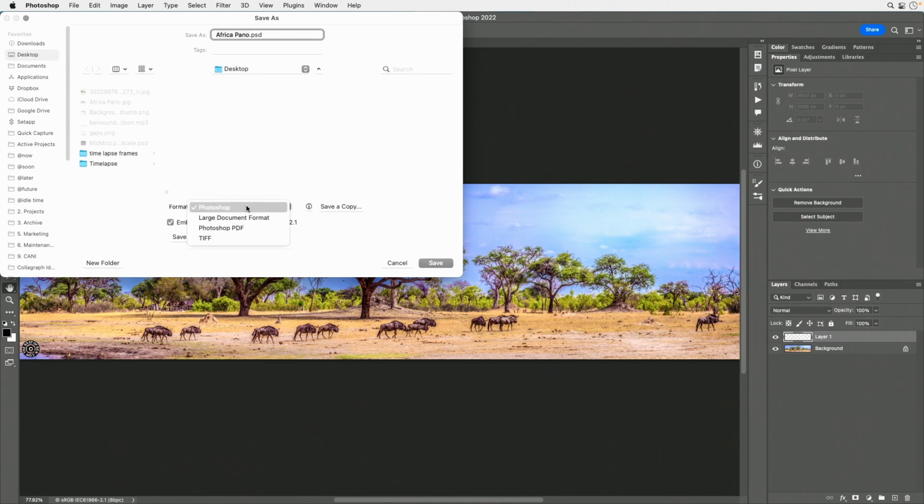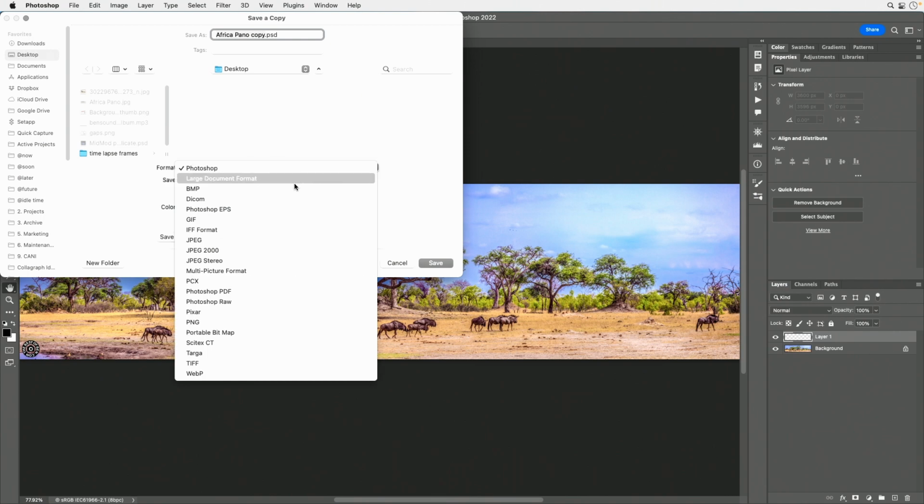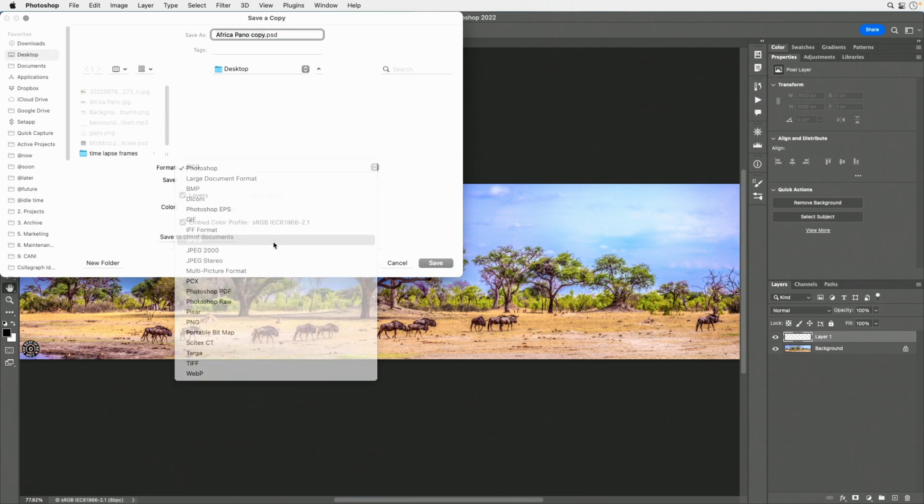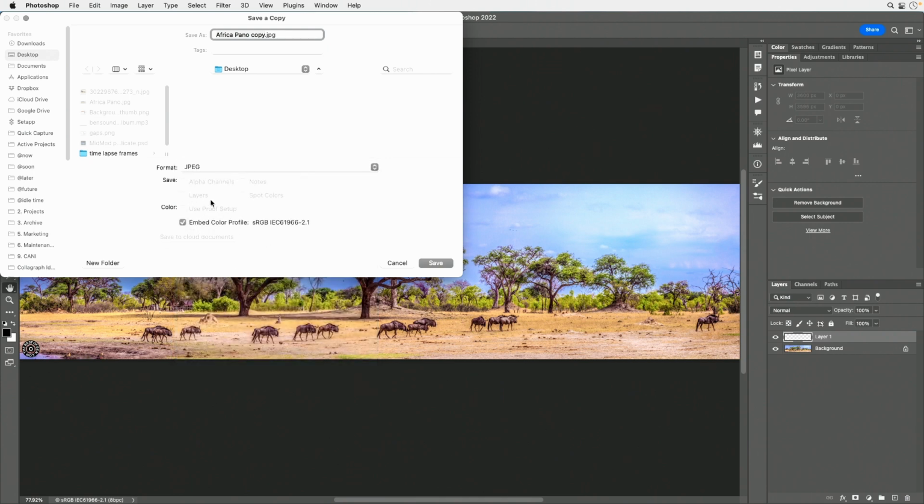Right here under Format, those are the 4 file formats in Photoshop that can save layers, so those are the only ones offered. But right there is the Save a Copy button, and if I click on it, you see the Layers checkbox. If I choose a file format that doesn't understand what layers are and just can't save them, then that little checkbox gets turned off. That means it's going to flatten the image, and that's the reason why it forces you into this screen called Save a Copy.